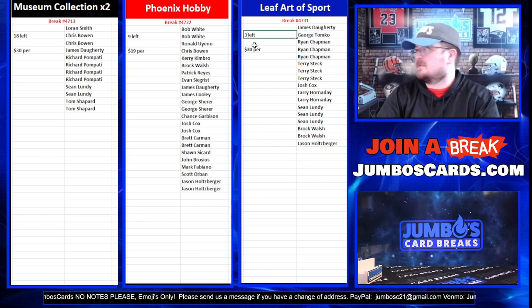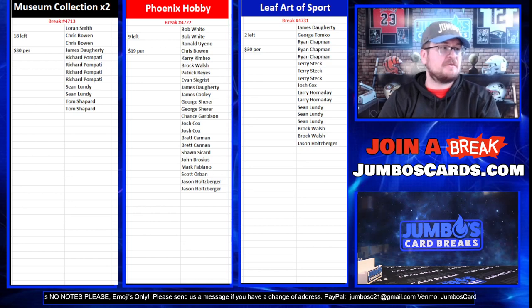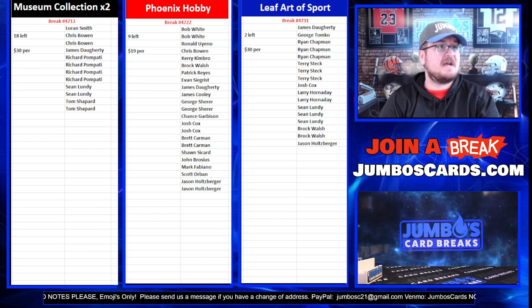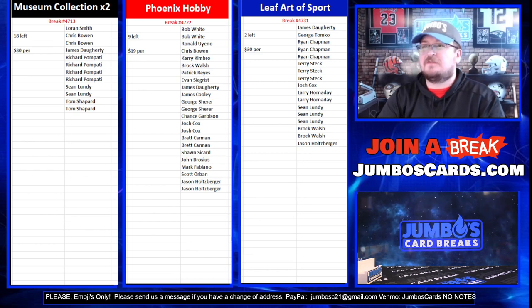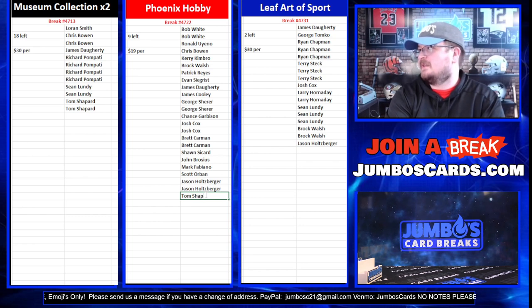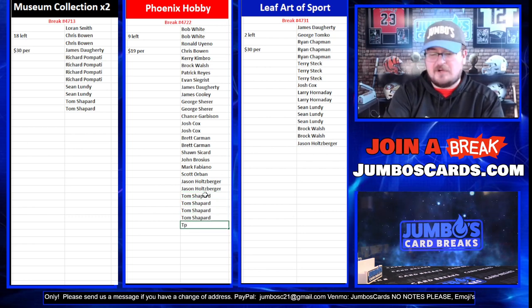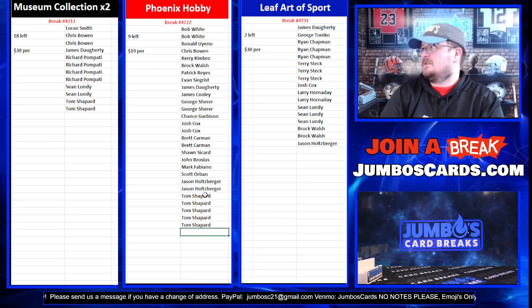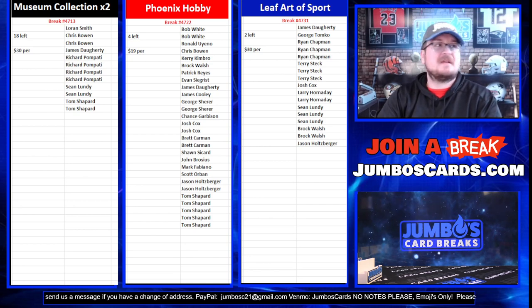Two left in Art of Sport. Two left. And we should rip through this entire case tonight. We only got one case in the building. And honestly, we should fly through it. Tom for five in Phoenix. My apologies. Takes that break down to four left. We should rip through all the Phoenix and all the Art of Sport at bare minimum tonight.